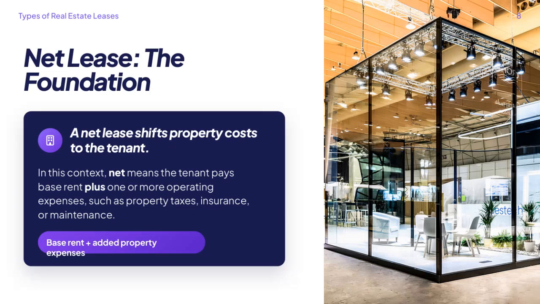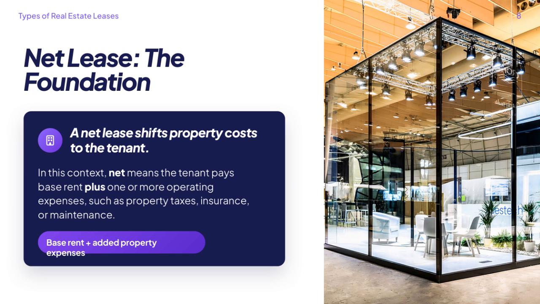Now let's focus on net leases, which are really the foundation of many commercial real estate agreements. Essentially, a net lease shifts the responsibility for certain property costs from the landlord to the tenant. When we say net in this context, it means the tenant doesn't just pay a base rent. They also take on one or more operating expenses, like property taxes, insurance, or maintenance. So instead of the landlord covering these costs, the tenant adds these expenses on top of the base rent.